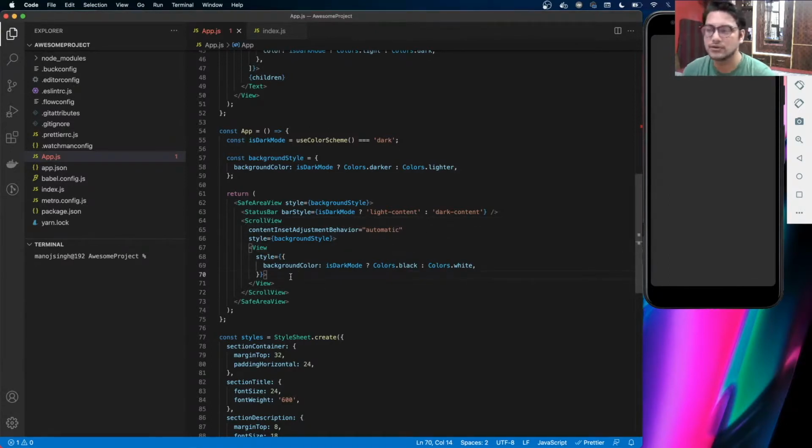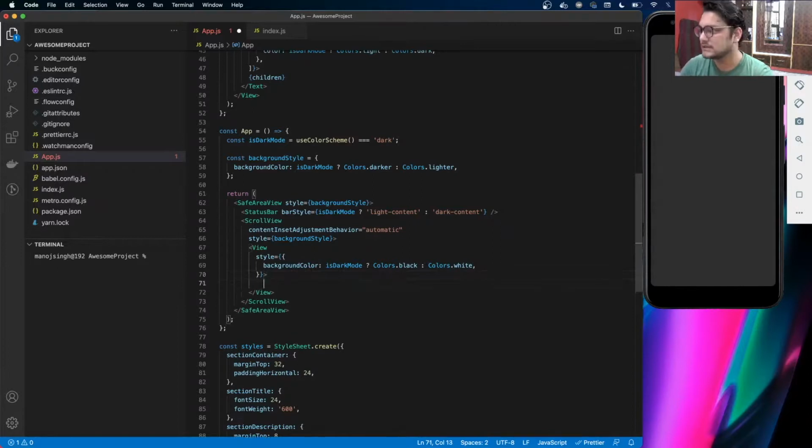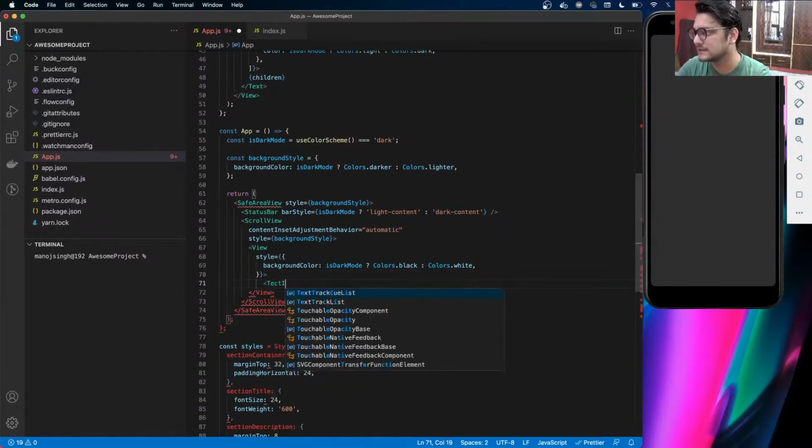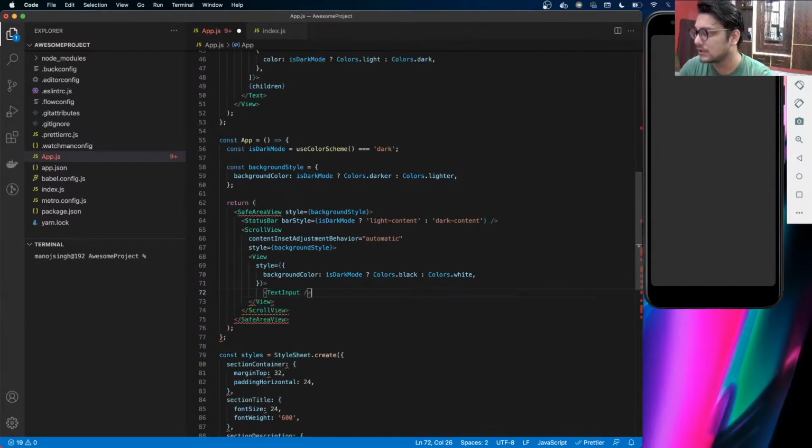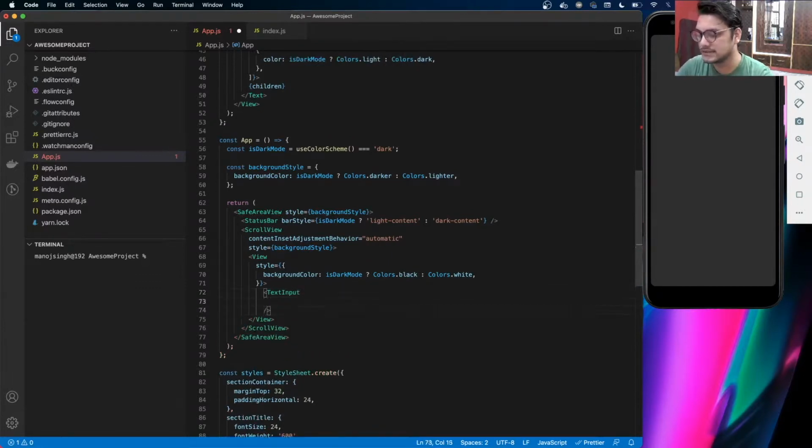First and foremost, what we want to do is implement a text input where we can put our amount basically. So let's just do that. So we need a text input, and that text input basically, let's save it.